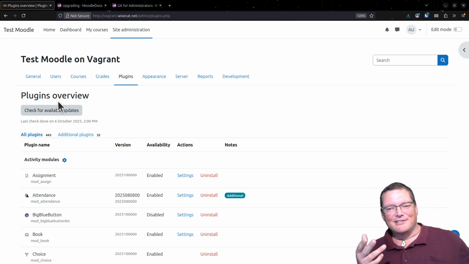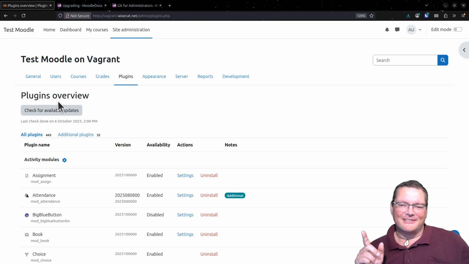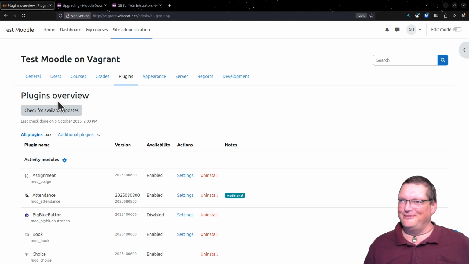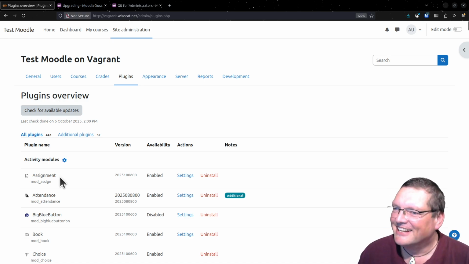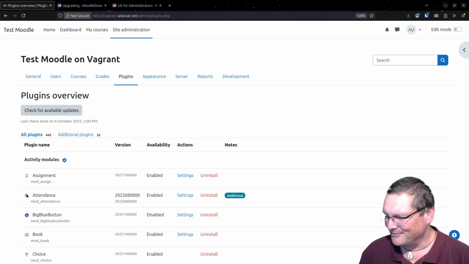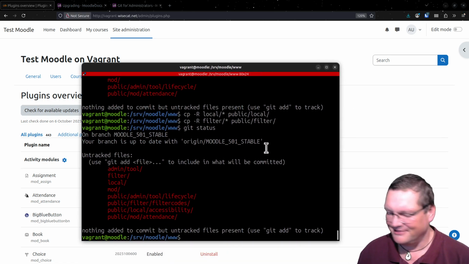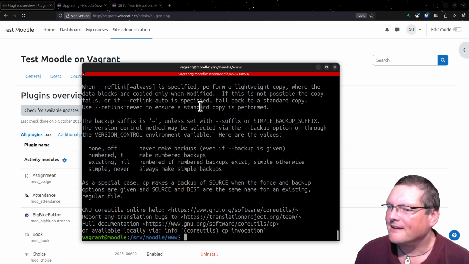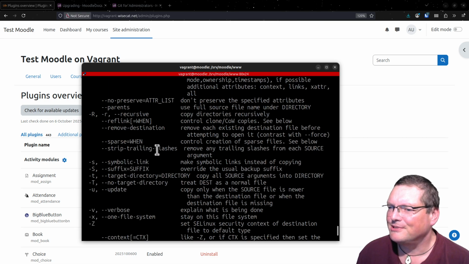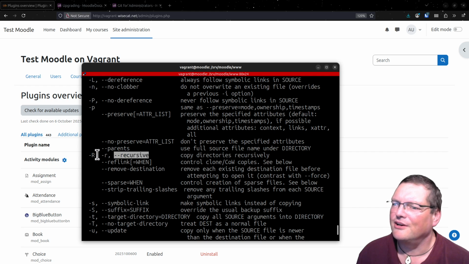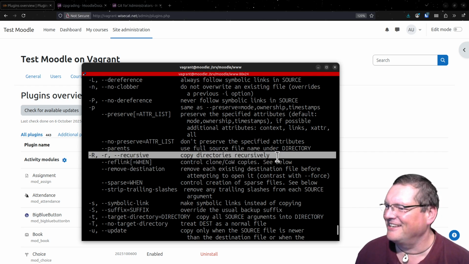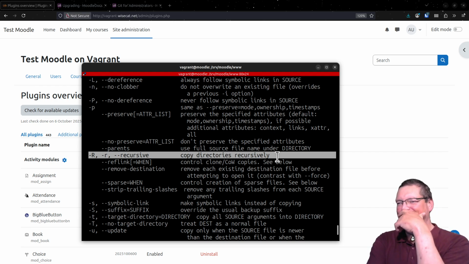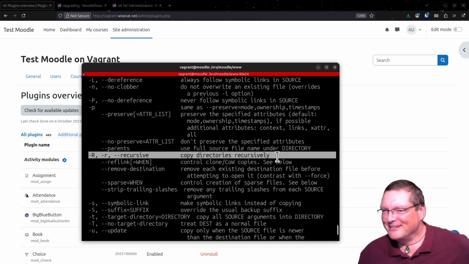I mean, this is embarrassing because copy is such a basic command, but it's also tantamount to how much I use rsync instead of cp. I just don't use cp very much at all. So I can't even remember. Is it actually capital R? Let's go cp --help. What is it supposed to be? So I was using capital R, which doesn't matter. Capital R, little r, they're both recursive. Okay. All right.